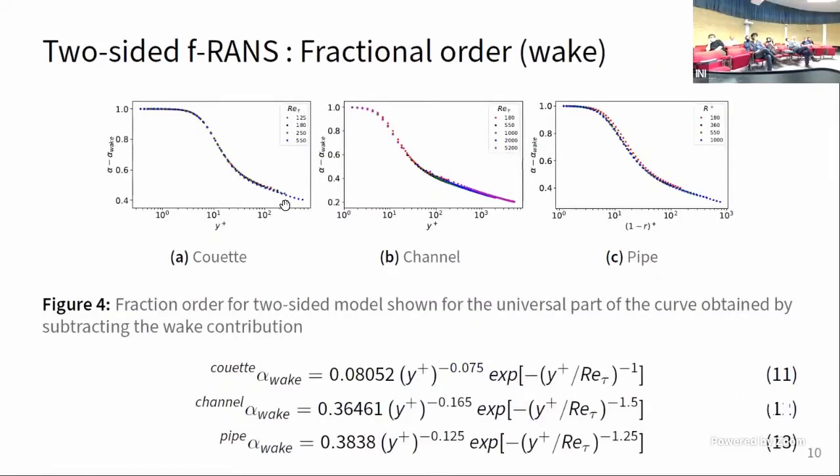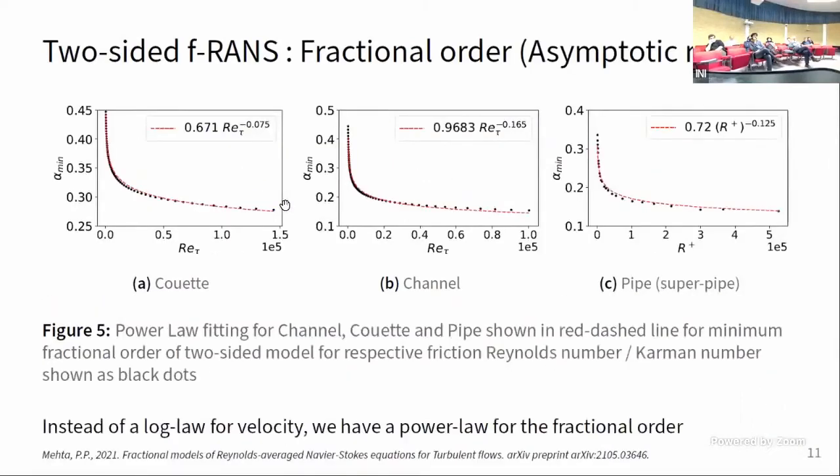Furthermore, if I suppress my wake and try to find that universal curve, I can actually do that. It took me a lot of time and effort, honestly. So I have a nice universal curve when I subtract out my wake, and then I take my minimum alpha for pretty much all of my Reynolds numbers. Then if I take one of my alpha at a certain location and plot it as a function of Reynolds number, I see a nice power law for the higher Reynolds numbers, not for the low Reynolds numbers.